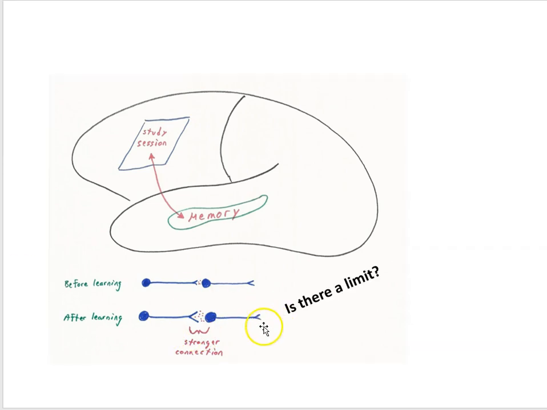Now, it raises a question. Is there a limit to the amount of plasticity that can occur? So the hippocampus is very good at acting quickly and making memory traces for ongoing events, but is there a limit to this plasticity? And scientists think there is. And it raises an important problem that sleep is going to solve.